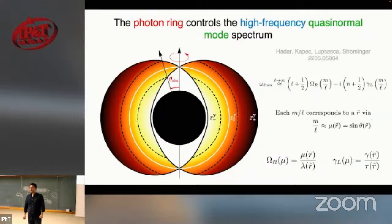I completely agree. And I think that's a cool feature of this: you're never going to see L equals 10, probably. But the high L part of the spectrum, which is exactly what's not described by the eikonal regime and what LIGO and LISA can't see, is what you could in principle test by measuring these rings and their critical exponents, which are observable quantities in principle. So it's a completely complementary window into strong gravity and also the QNM spectrum, which I think is really cool and an added reason for why we should do this.